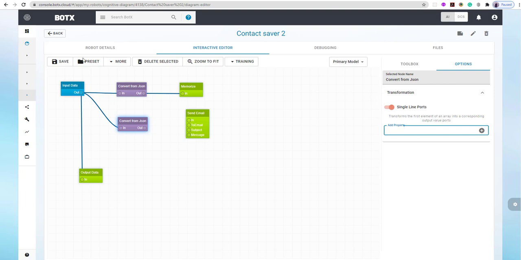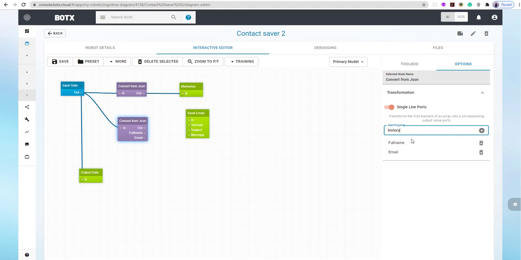We know that our input will have a full name field, it will have an email field, and it will also have the history field. These first two fields, well, these are those from the chatbot. You remember when we were setting up the actions, we had to give some name to the fields. And basically, these are those fields.